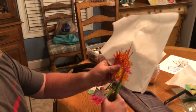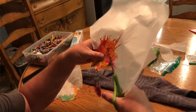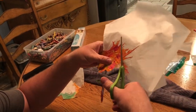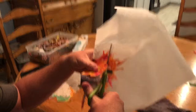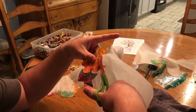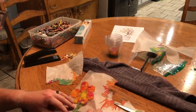We're back, and as you can see, I'm almost finished cutting mine out. What the stapler was for, if you did not go back and retrace your flower onto the wax paper, you staple the wax paper to the regular paper. That way, when it's finished, you can still see the flower on the regular paper to cut it out like this. And when you're done, you throw the regular paper away, and your actual flower is just what's on the wax paper. Now, as you can see, I'm finished with mine.